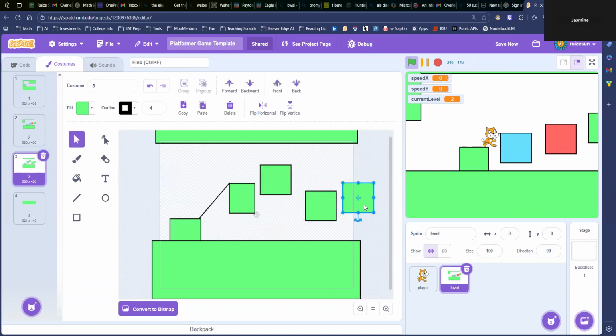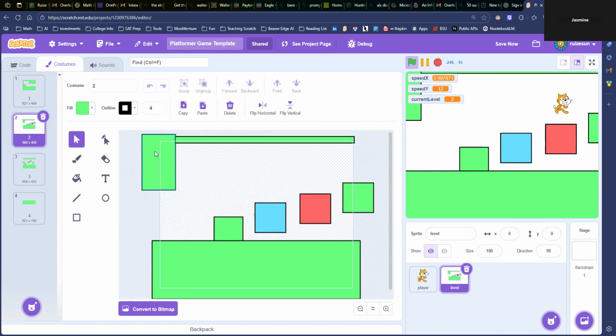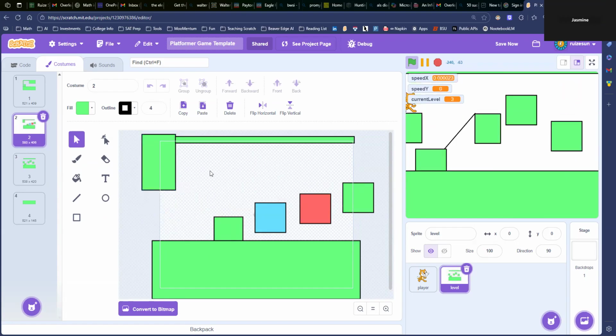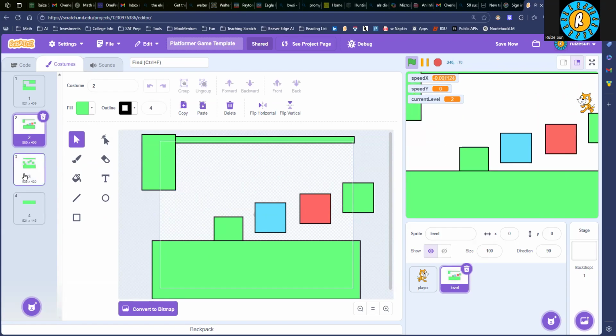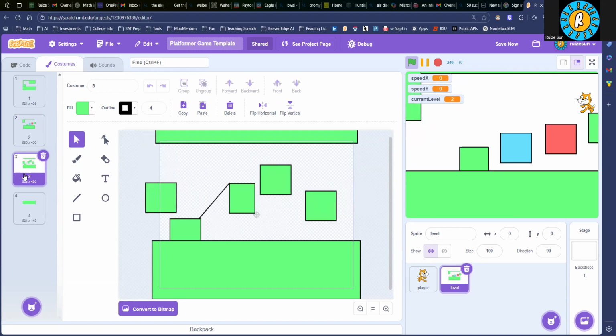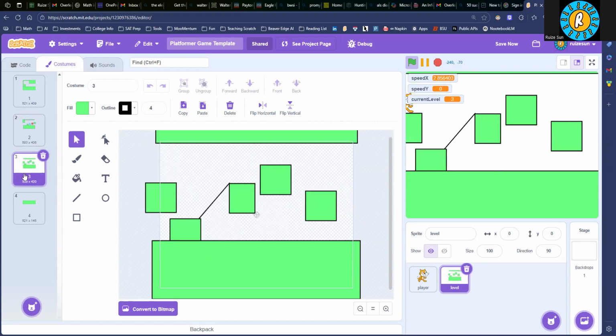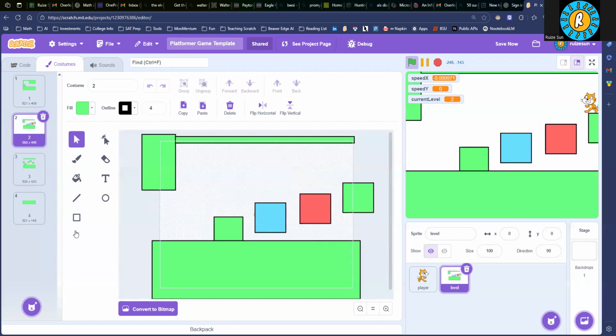But if I put a line on the left side of costume 4, and I'm in costume 3, can I still go to costume 4? No, you can't. So you've got to make sure you don't block the entrances to the next level. If I put a block on number 2 on the right side so that I can't go to level 3, that means I just can't go to level 3. So you don't want to block the entrance to the next level that you plan to go to.